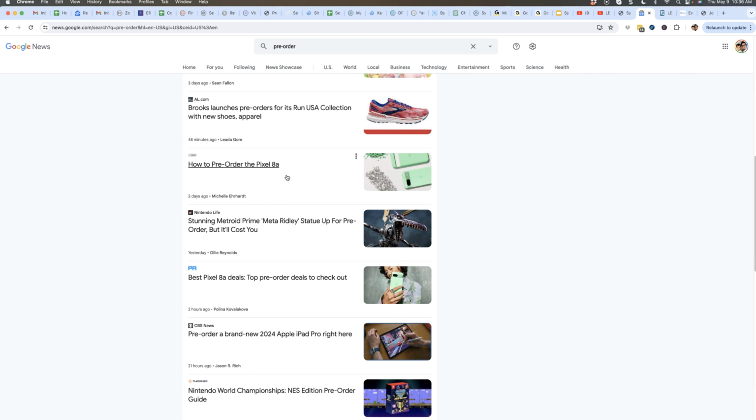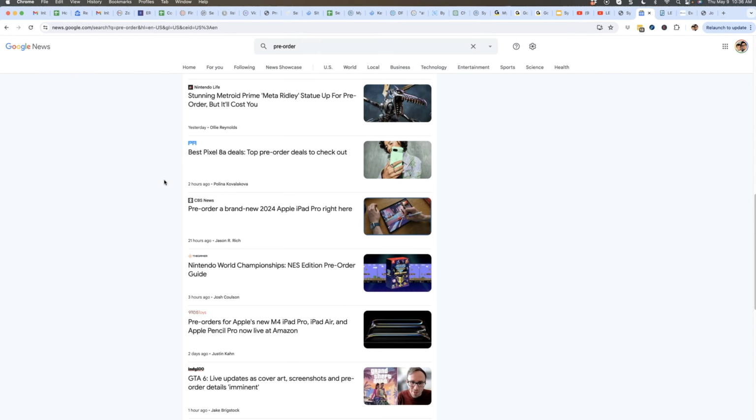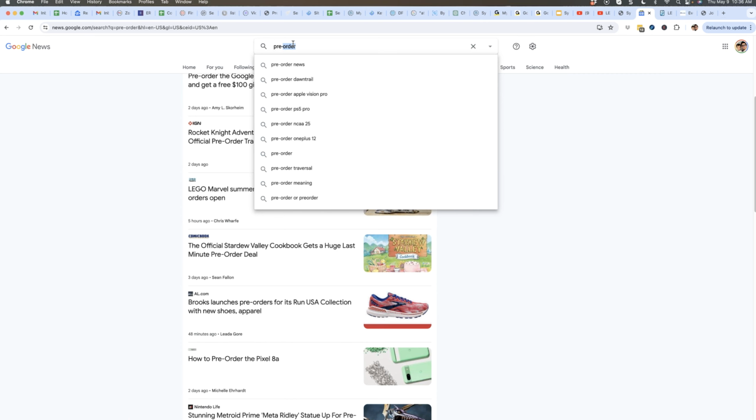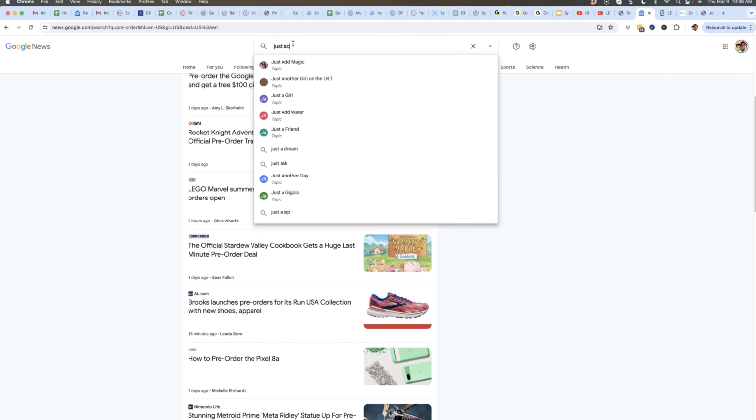up there, because when something is up for pre-order, that means that it hasn't launched yet. People can just pre-order it, obviously. So that when it actually goes live, a bunch of traffic is going to start hitting Google, people looking for reviews, things like that. Another one that works well is doing something like just announced.